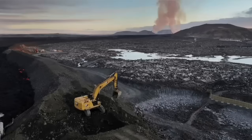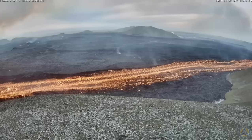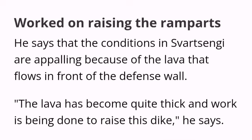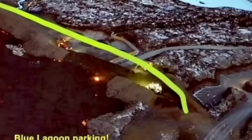Part of the defensive wall was breached by the lava, and Icelandic authorities are working day and night to stop this. It seems they have been able to raise the level of the defensive wall, although the conditions are appalling and horrific. The situation is developing every minute and hour, so all these maps and illustrations need to be updated as the eruption continues. This is one point where the lava breached and flew inside the defensive wall.